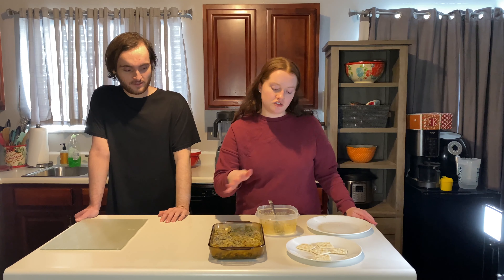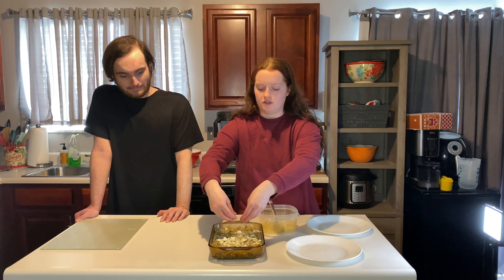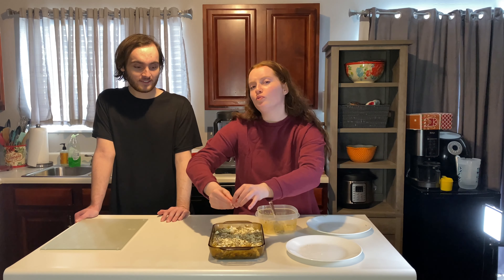Now that I have the stuffing and the oysters mixed together, you're going to put this delicious casserole into your dish — just kind of smash it evenly. Then you're going to take your remaining five or so saltine crackers and sprinkle them all on top. The color is not great — if taupe was a food. But it doesn't taste dull, let me tell you. You will not forget this. You're going to have a delicious smell in your house for days to come — the smell of the holidays, oysters and stuffing.